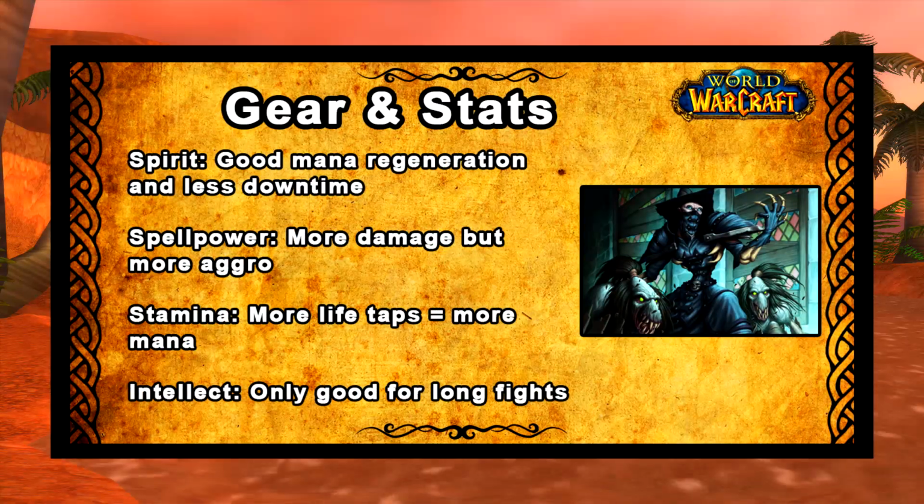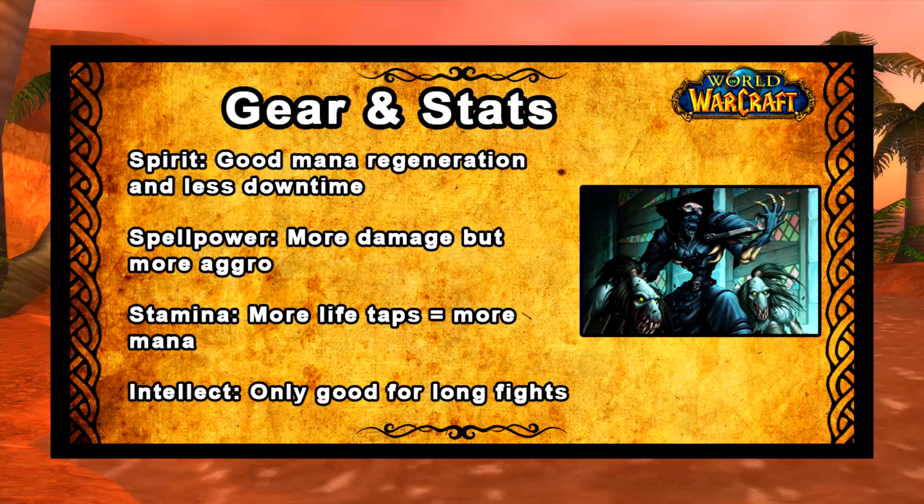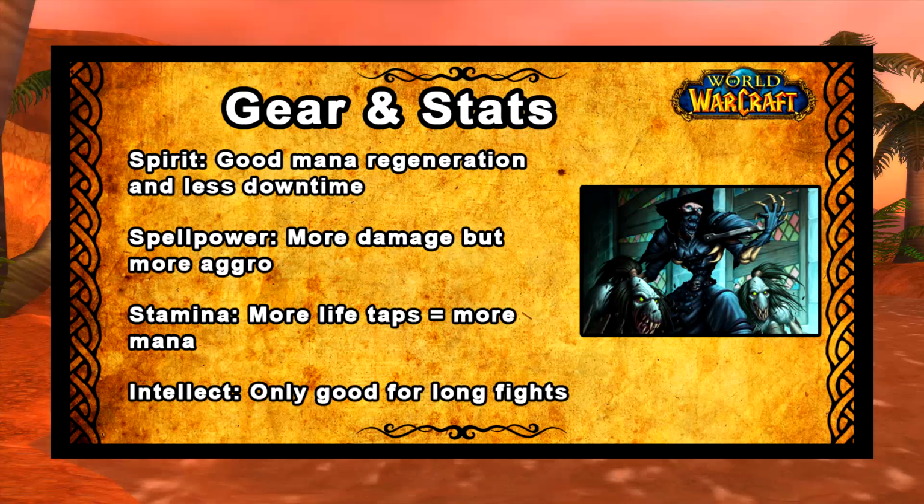So when it comes to gearing, you've got a number of options of what stats that you want to prioritize. What I'm going to do is go through every single stat and just explain the advantages and disadvantages of each. So first of all, you've got Spirit.